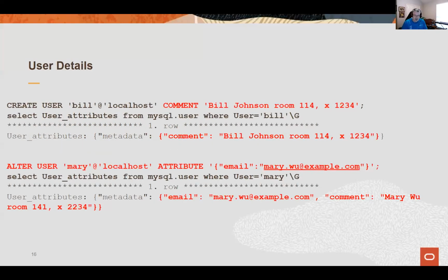User details. If you're a Unix admin, you're used to this being the GCOS field in the /etc/passwd file. For MySQL, the big problem is you'd have someone call up and say, "Hi, I'm Bill, and I can't get into the new financials database." And you look through the mysql.user table, and you'd find 17 people named Bill, and you're not quite sure which one it is. So you'd end up playing phone tag back and forth with this person.